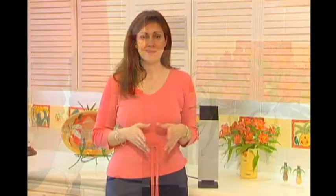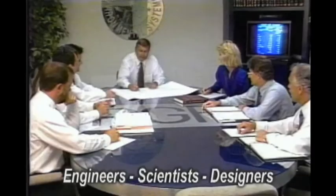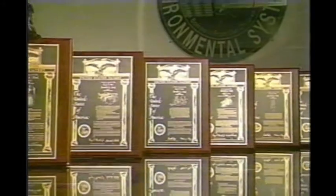Photo hydro ionization — let's just call it PHI — was invented by RGF Environmental Group, a think tank of highly skilled engineers and scientists that have developed over 500 innovative environmental products since 1985. RGF's products are utilized in 33 countries by most Fortune 500 companies and governmental agencies.